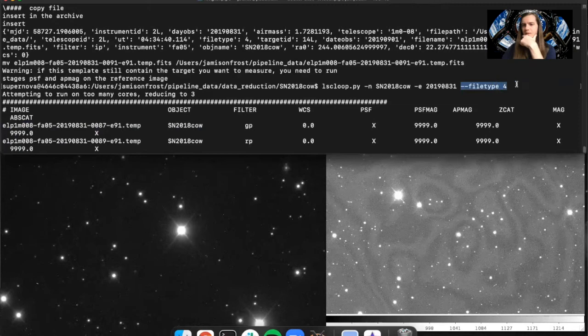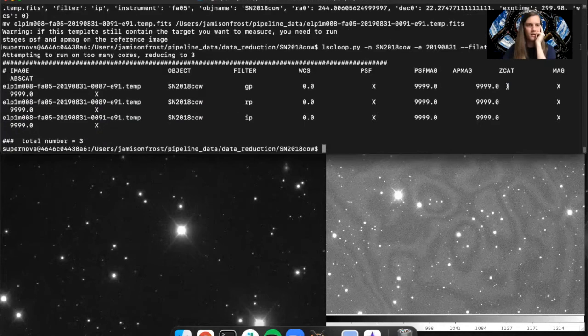Just to explain file types: file type 1 are normal images, the default version. 2 is unused. It was going to be used for merged and co-added images, but we never got around to adding that. File type 3 are for differenced images, so we'll use that later, and file type 4 are for templates, for references.